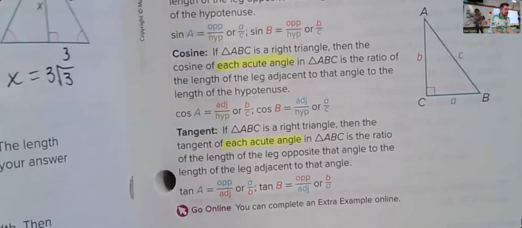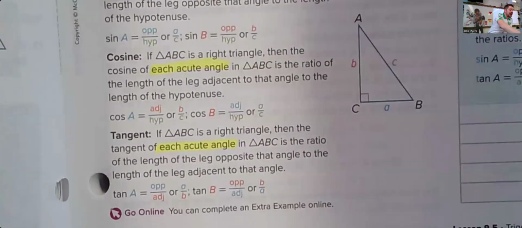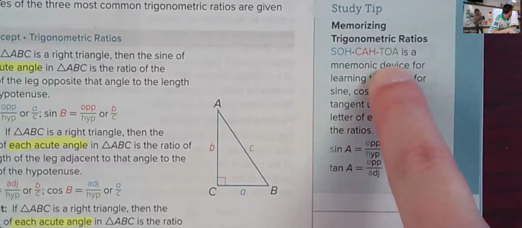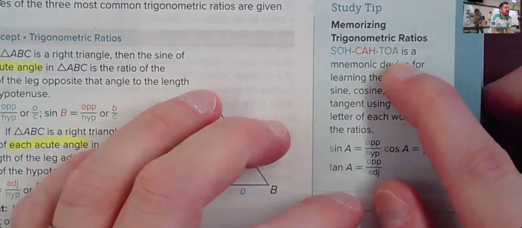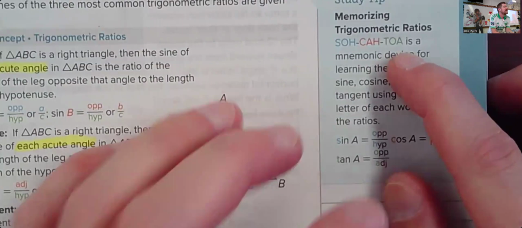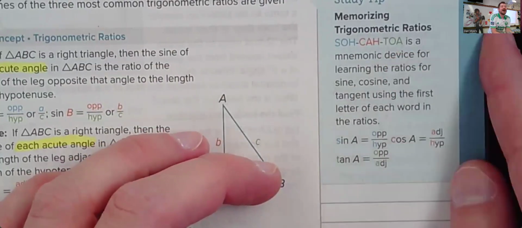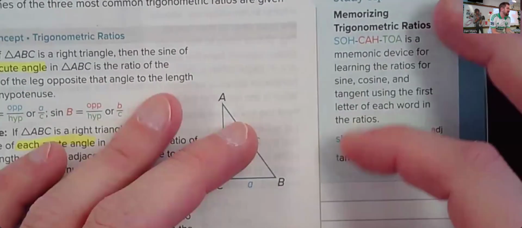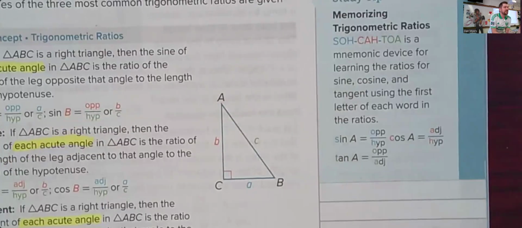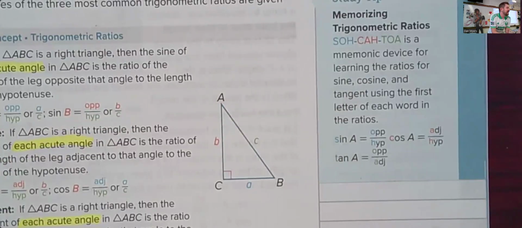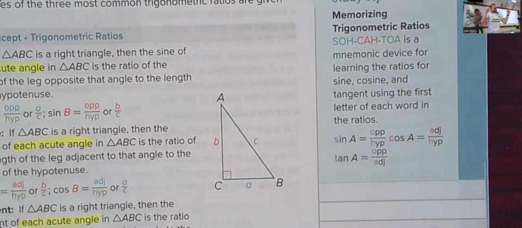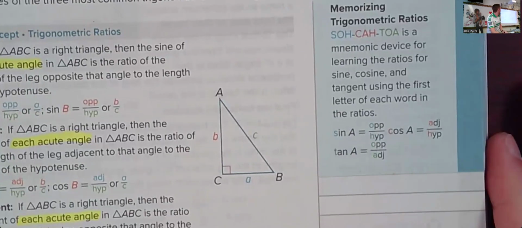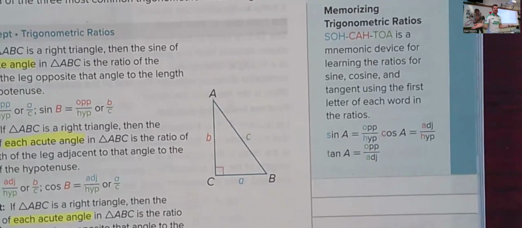There's a phrase that maybe you've heard before, maybe not. I bet your parents would remember this one as well. It's off to the side here. Memorizing trigonometric ratios. The easiest way to remember it, and this has been used for, I don't know, probably 100 years, is the phrase called SOHCAHTOA. Anybody ever heard that before? SOHCAHTOA? I'm seeing some nodding. Some people have probably heard it before. If you ask your parents what SOHCAHTOA is, some of them might have a post-traumatic stress reaction because they're like, trigonometry. And they'd go into some sort of nightmarish remembrance of what it was like for them in school. But that won't happen to you because it's not that.